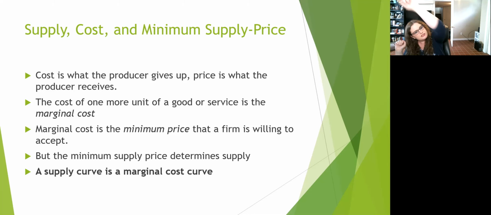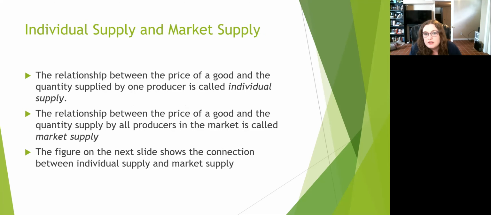It's looking at the cost that I have associated with that and what I need to be paid in order to still produce that amount. So this supply curve is just going to be the collection of all my minimum prices that are required for each quantity amount. Much like individual demand and market demand, we have individual supply and market supply. Individual supply is the supply of me, the one firm. If I'm the only person producing scrunchies, then it's my cost related for these scrunchies.